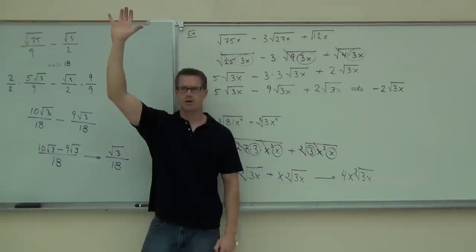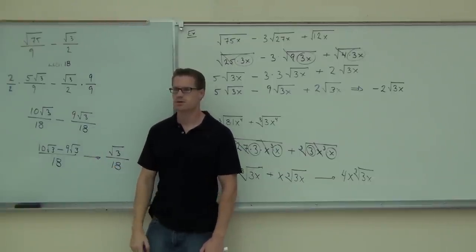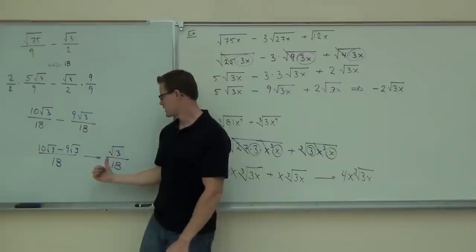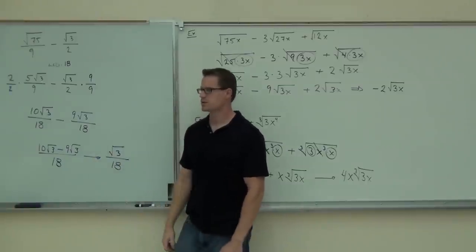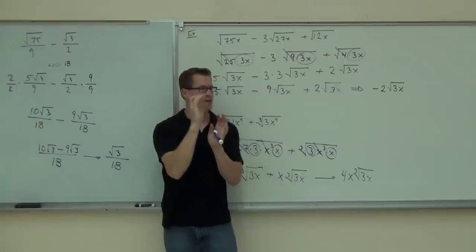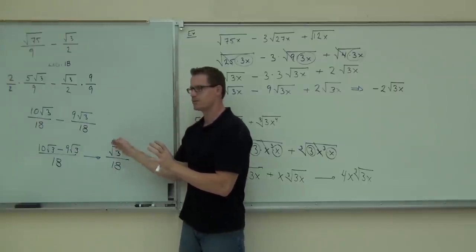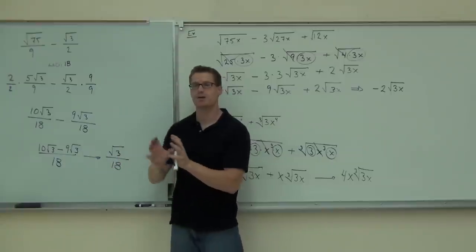Okay, one last question for you. Can I simplify this and get square root of 1 over 6? Does that work? No. Can I just go 1 over 6? No. If I had a root over a root, sure, I could combine them, and that would make that fraction, but I don't. Okay, so I cannot just simplify within a root unless I have that other root to combine it with.